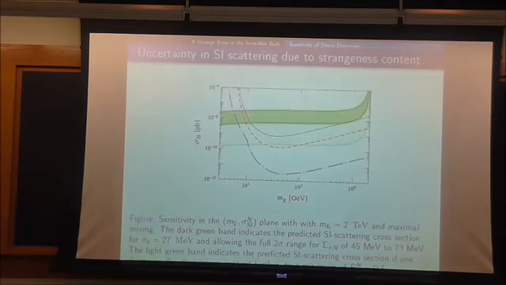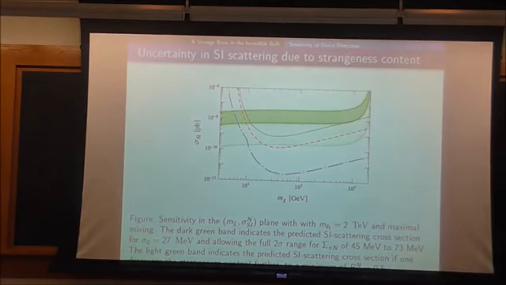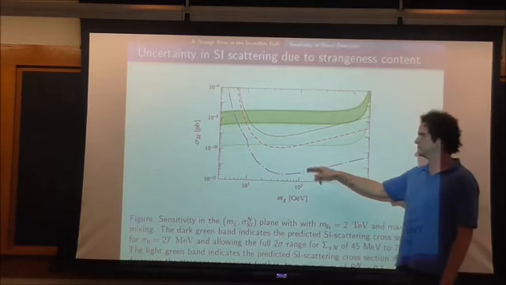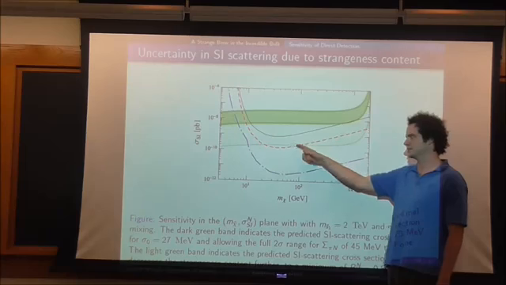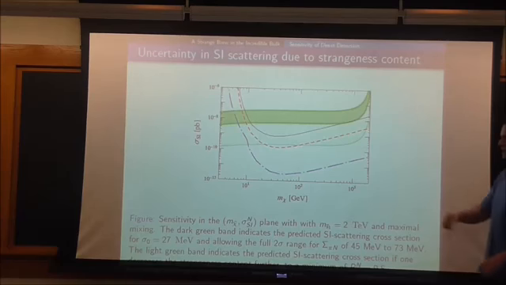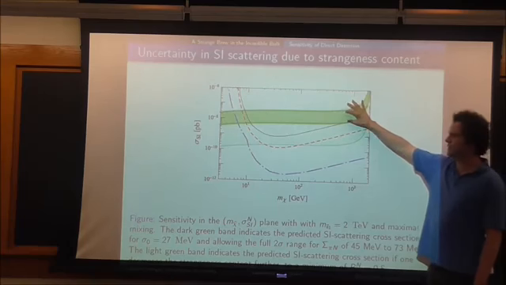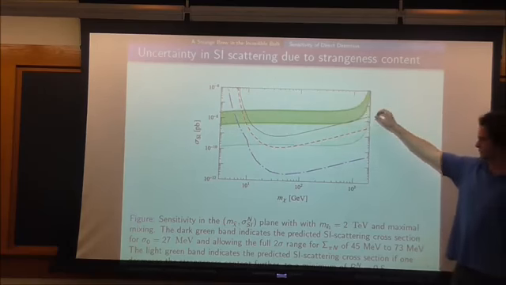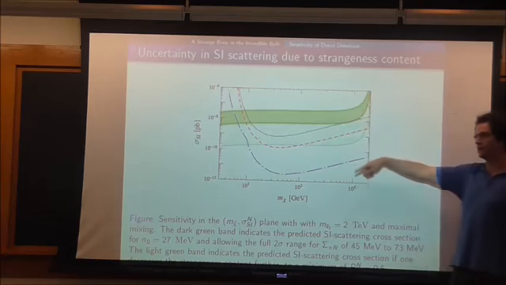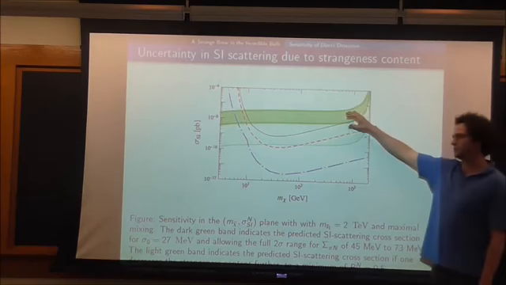So if you go from the minimal strangeness content, which is this bottom line, and you let it vary with the kind of uncertainties that I discussed, you get a plot like this. This is just the normal reach plot you have for direct detection. Again, you have LHC, 300 days of LHC, and LZ7 projections. The bottom line here is the minimal strangeness content. This top green band is if you have a large strangeness content, and the dark green is just if you vary sigma pi N in the 2 sigma range, right? So that's already a pretty large uncertainty.